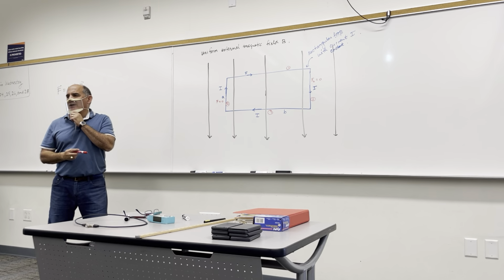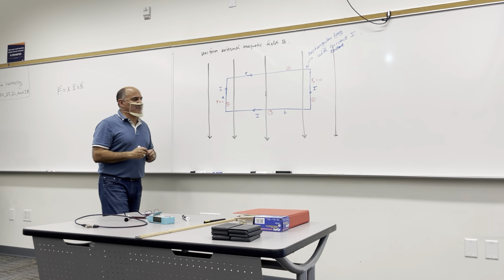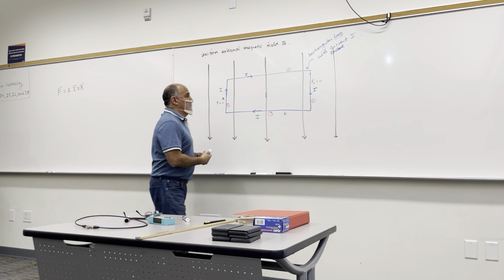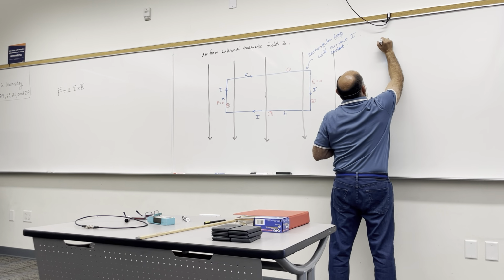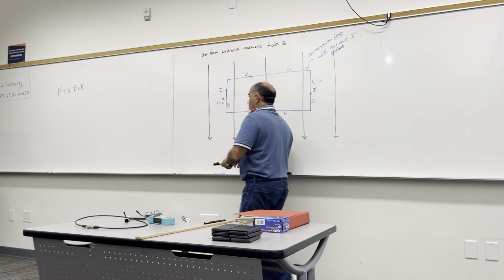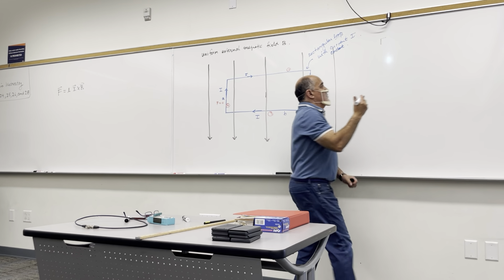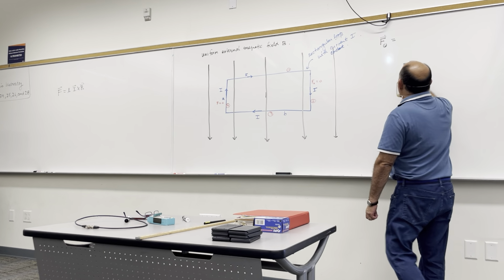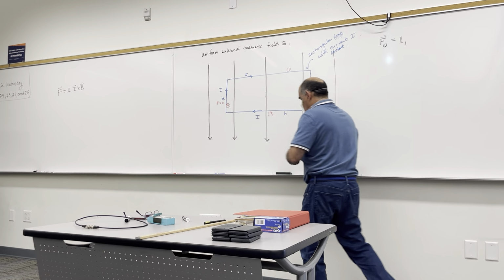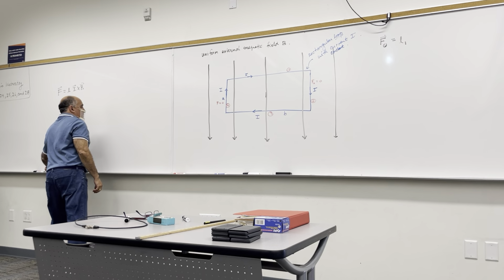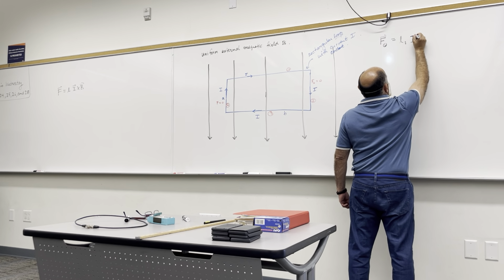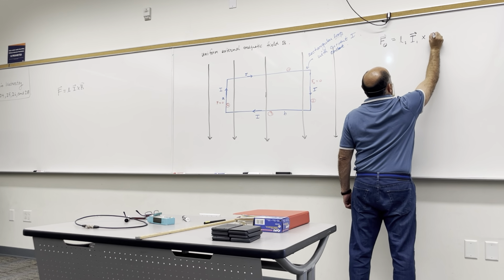What about segment number 1? What is the force on segment number 1? So let's calculate that. Is it zero or no? No, so let's calculate the force on segment number 1. Just segment number 1. It will be the length of segment number 1 times the current in segment number 1 crossed with the magnetic field that it's sitting in, right?